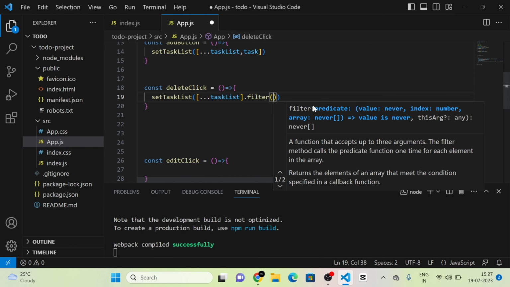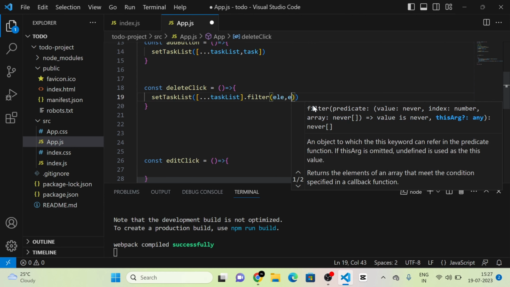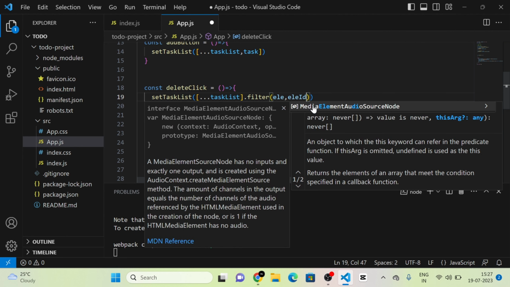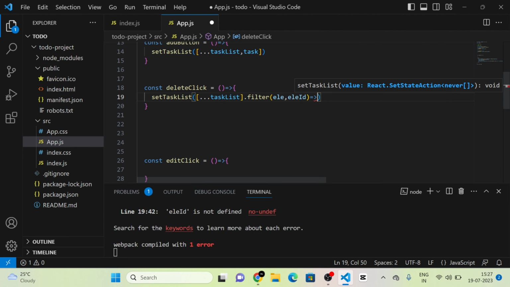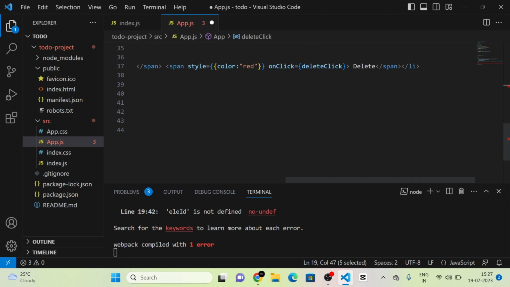So based on a particular condition, we have to create a list of items in this task list array. Okay, so the condition I am giving is such that in this filter method we have two arguments, that is element and the index. So I am giving the index as elementID. So next we have to compare this elementID with another ID, that means the ID we are getting from here.